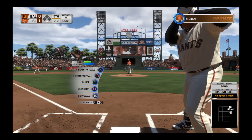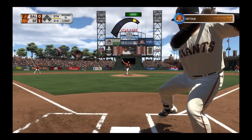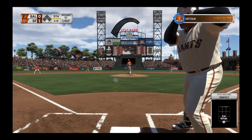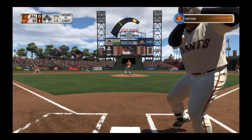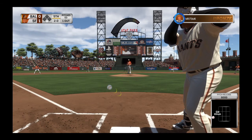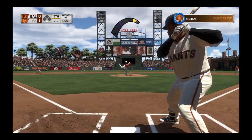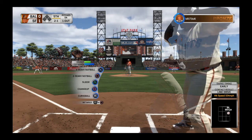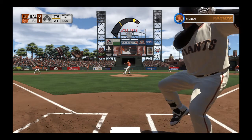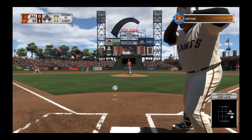Here's the Panda now, Pablo Sandoval. He's 0 for 1 after grounding out in his only trip to the plate so far. Started to go around there, but he holds up. Ball 1. And good patience here from Sandoval. It's 2-0 now. Now the pitch. Good swing. Just got to try and straighten that one out. And just never could commit to the swing there, but he went around, and it's even now at 2-2.